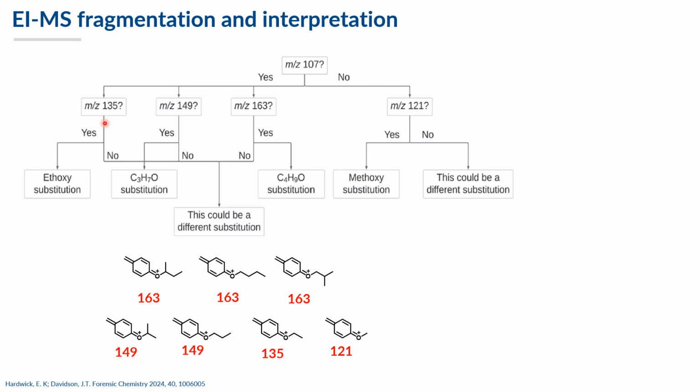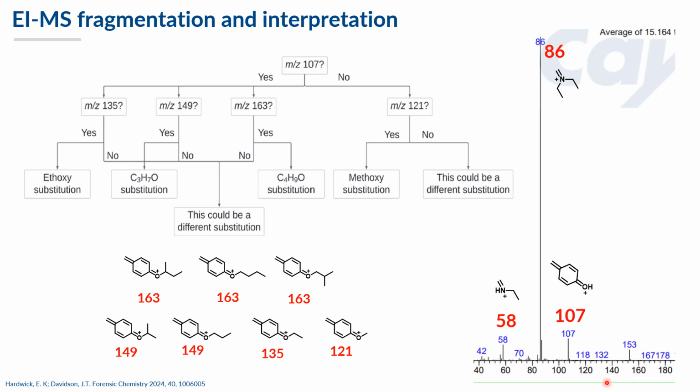Now, I will note that 135 could also be the loss of a CH3 or a CH2 from propyl and butyl. So it's important to dig along the baseline downfield if the unknown doesn't co-elute with etonitazene. Now back to our unknown spectra. If we look here, we see that we have a peak at 107. So it contains an alkoxy group that can undergo four-center elimination, which rules out a methoxy substitution. We don't see any of these, but we do see that other peak at 153.